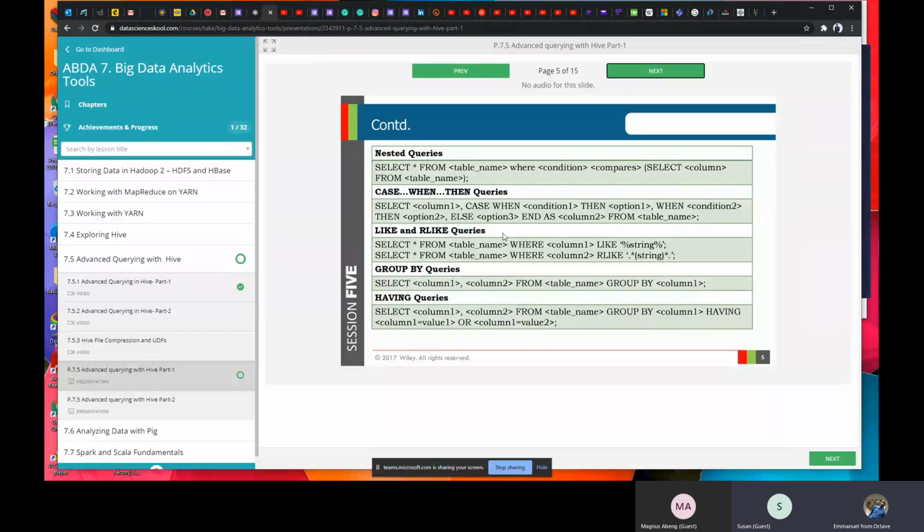So let me explain. Let's say I have a particular table. Then I want to group my employees based on the salary they earn. So let's say the minimum salary you can have in that company is 100,000, and the maximum salary is 500,000. So maybe I want to group people that are earning between 100,000 and 200,000 as low salary, people earning between 200,000 and 400,000 as medium salary, and people earning above 400,000 as high salary.